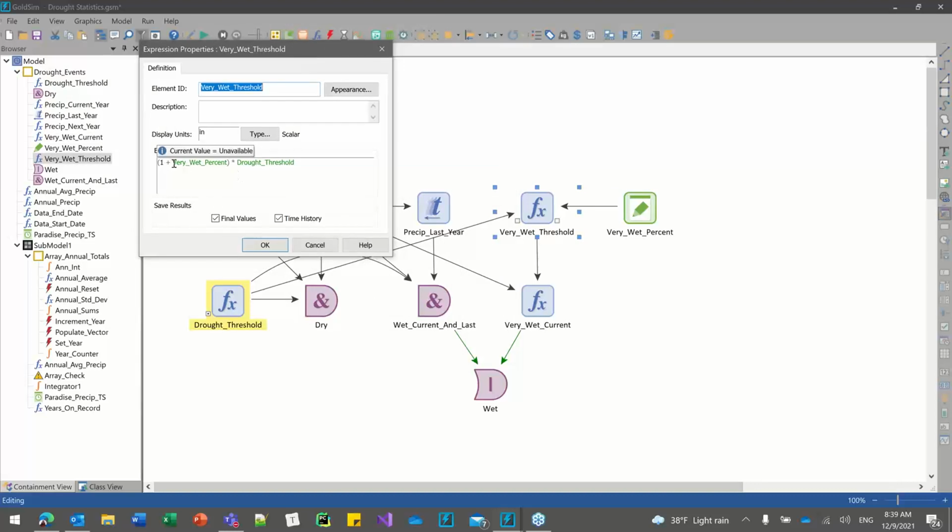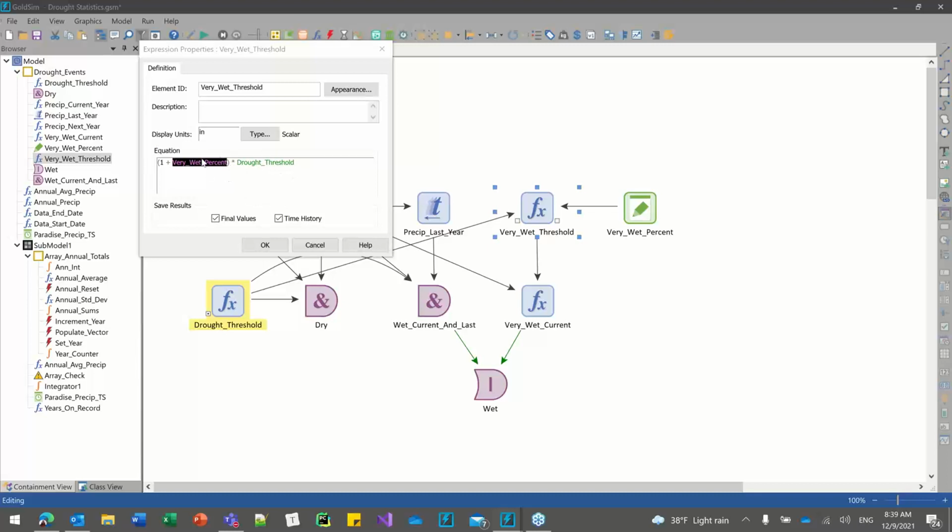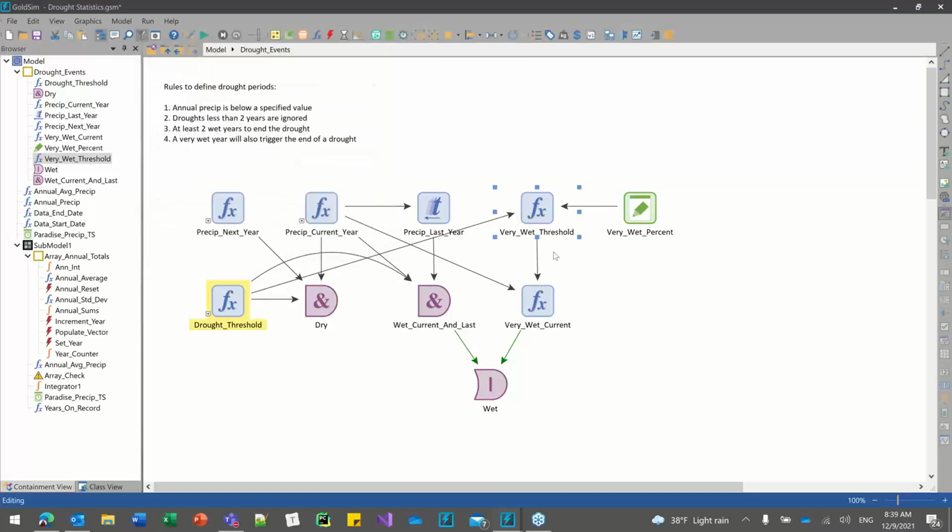It's 1 plus the percent multiplied by the threshold. So that's 125, or 1.25 times the threshold. If our current year's precip is greater than 1.25 of the threshold, it's a very wet year.